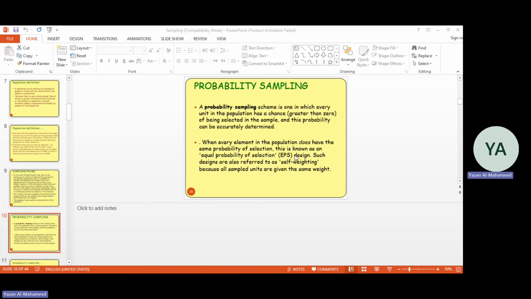Back to probability sampling, or what is called random sampling. We have actually four main types of probability sampling. The first type is called simple random sampling, which is the easiest type to implement and the most commonly used type by researchers whenever we need to select a small sample size and our population is well defined and relatively small.